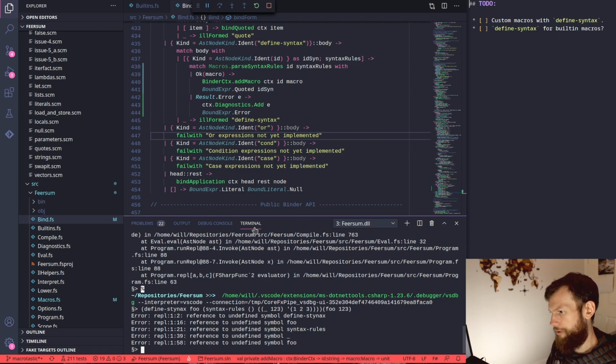Oh dear. Reference to undefined symbol define-syntax. Why? Because I've spelt it badly.